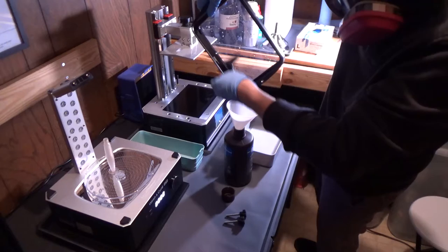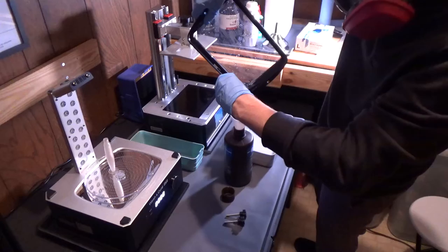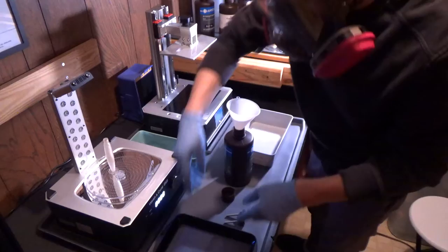This resin is expensive, you know? Like $50 a, no, $40 a bottle, a kilogram. So we don't wanna be wasting any resin. Alright, I'm gonna put my screen back now. Actually, before I even put my screen back, I'm gonna set it off to the side here. I want to clean that off before I let it touch the screen.